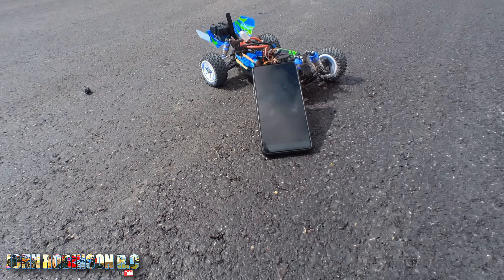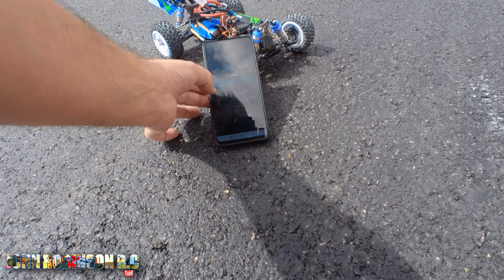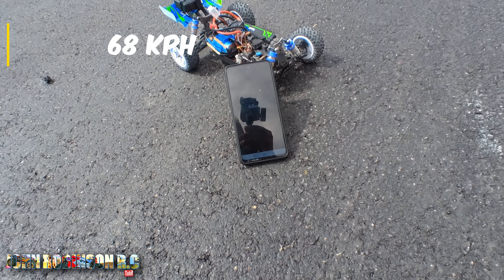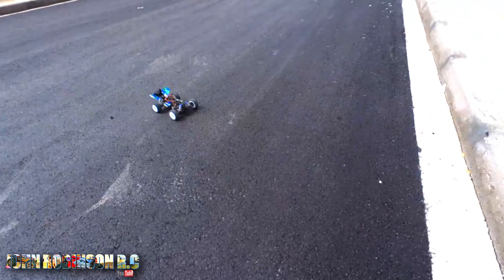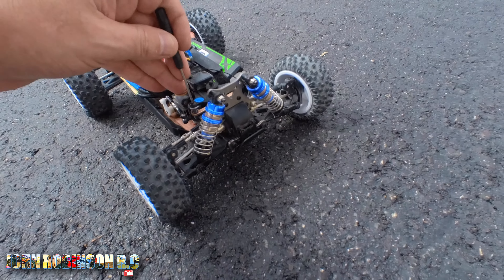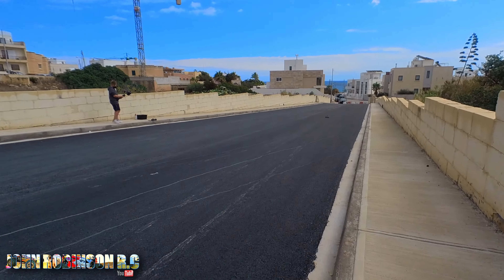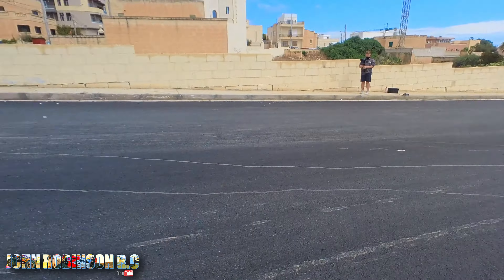Okay, what have we got ladies and gents? It's really hard to control this one. 68. I can go so much faster if I could keep the thing in a straight line. Let's try up and down the hill. Probably be better if we had aerodynamics as well, wouldn't it?